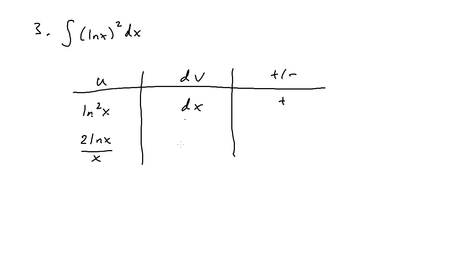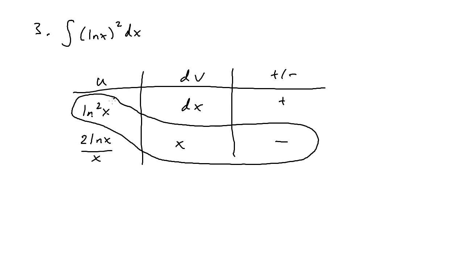Now the integral of dx is just x, and then we have the minus sign. So we're going to stop right there. I'm going to once again go ahead and start from the top row of u, go down right to the right, and then circle back. And we only need to circle back once since we only had to derive and integrate for one column. And then we can go ahead and evaluate this.